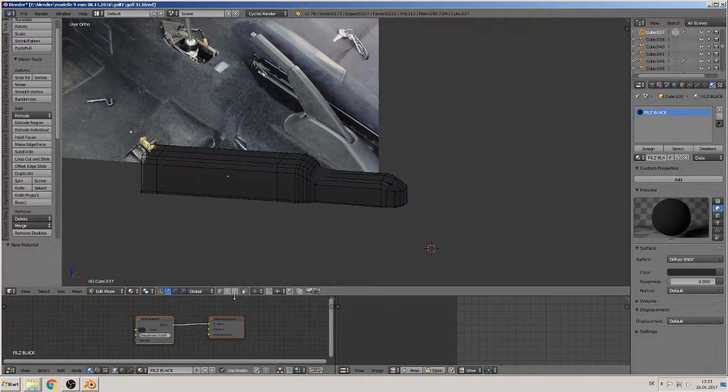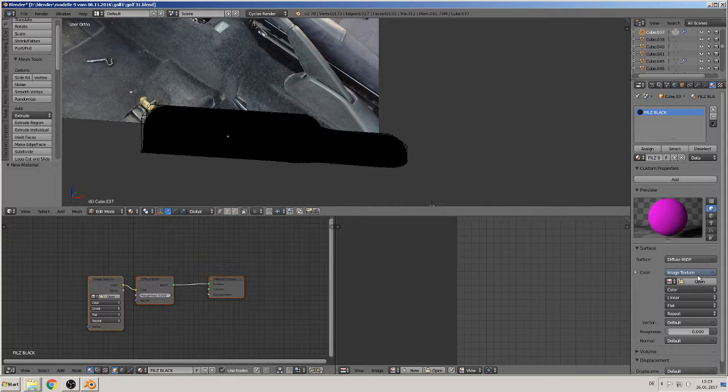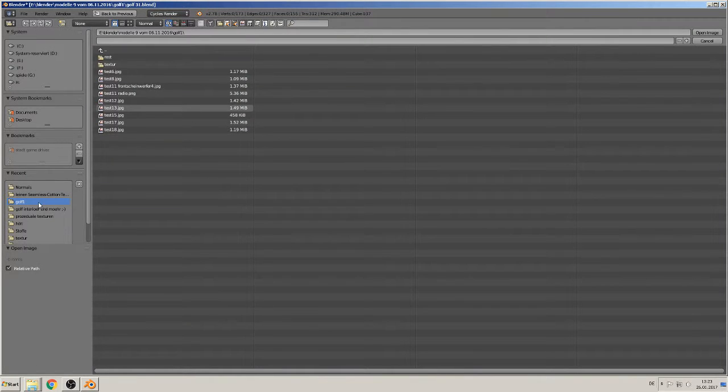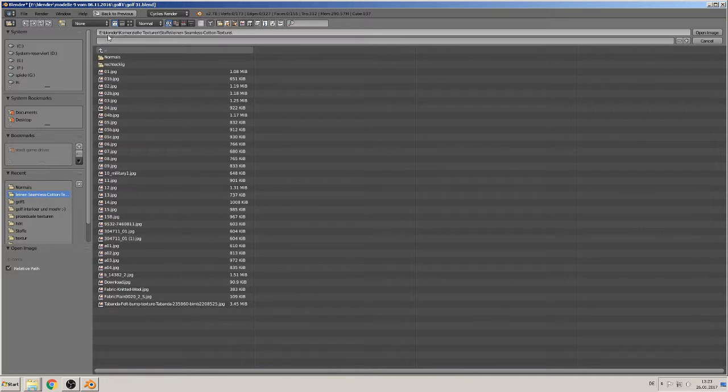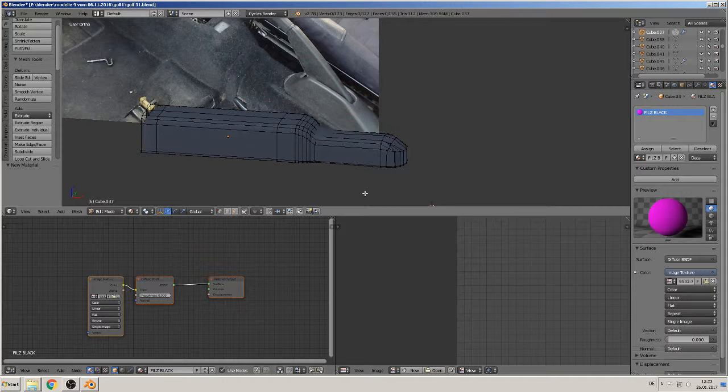We need to take an image for that. That image should be a cotton stuff there, and nothing for cotton. That one can be good, or that one. So we will try it.